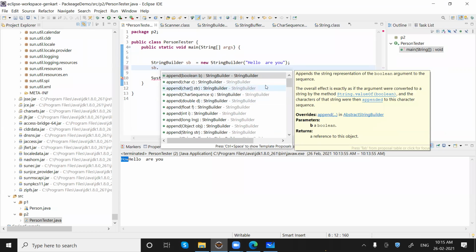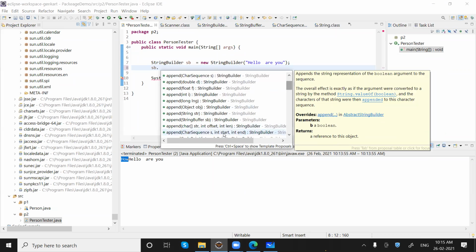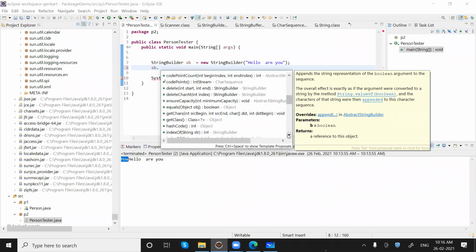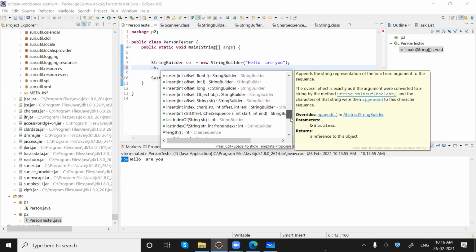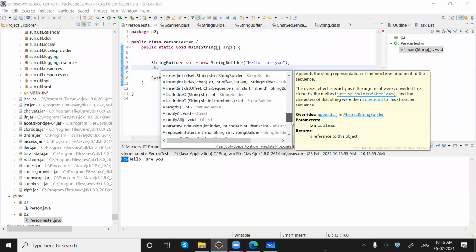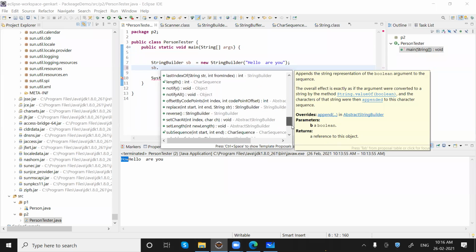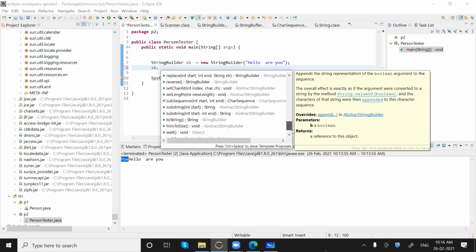We have append, then we have charAt, capacity, chars, codePoint, delete, ensureCapacity, equals, indexOf, insert, lastIndexOf, length, reverse, replace, substring, toString, trimToSize.